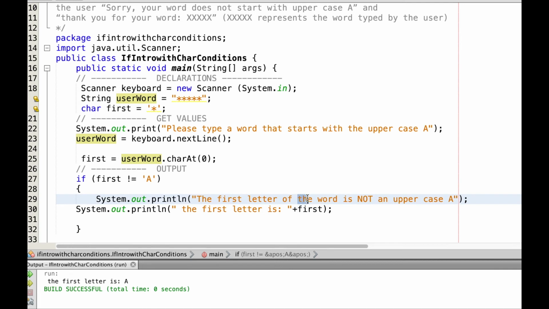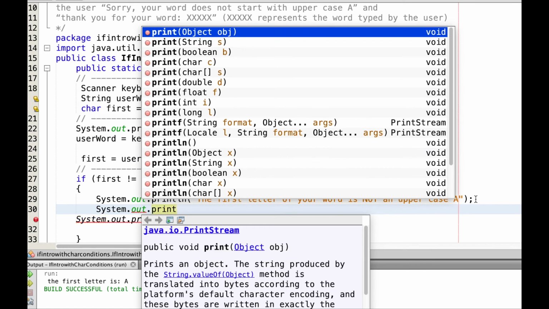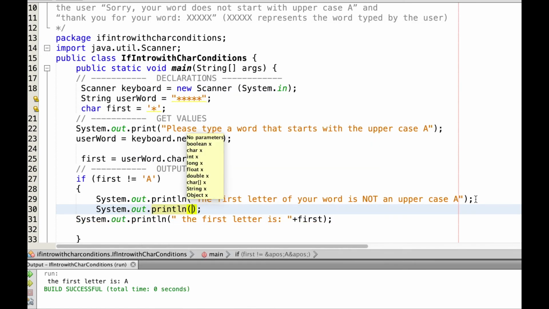So here I'm putting the two messages inside the if statement. So for that reason, I'm putting brackets. I do a couple of different styles so you can see how it changes what you see in the output if you have two lines of code inside the if statement, or if later on I move it outside. So I'm thanking the user for the word they typed in.